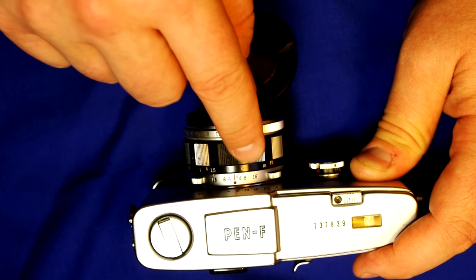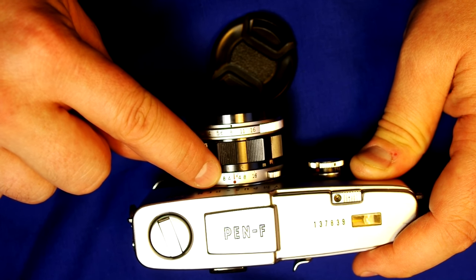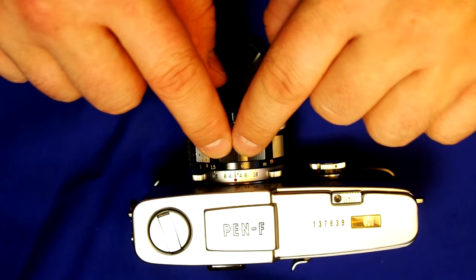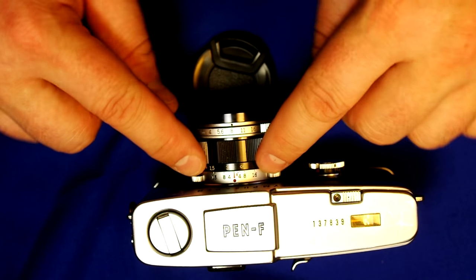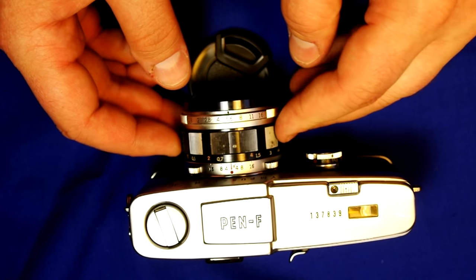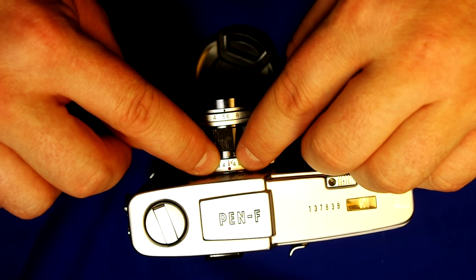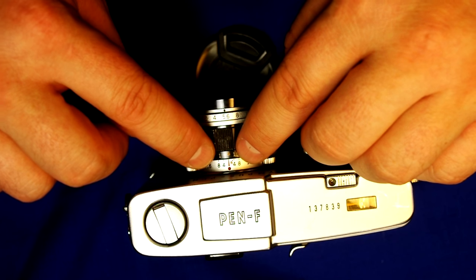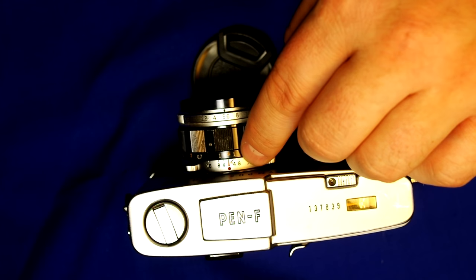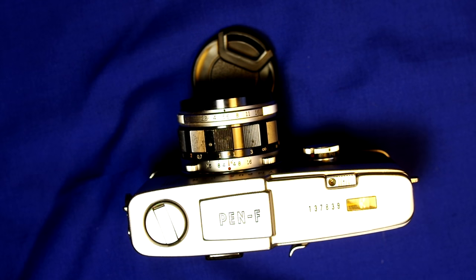At F8, everything from infinity down to a little bit less than 3 meters, so let's call that 7 feet, would be in focus. So these numbers on your lens correspond with the aperture numbers here to tell you how much is in focus when you're going to take a picture. So if you have a subject who's 4 feet away and you're at f5.6, the numbers will be just slightly beyond the 4s there, so everything from a little bit more than 3 feet to a little bit less than 6.5, or a little bit more than 1 meter to a little bit less than 1.5, should be in focus.